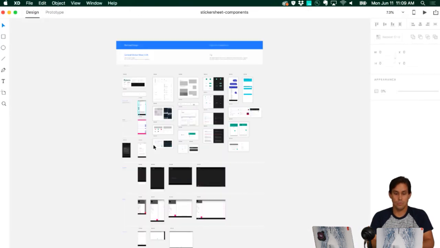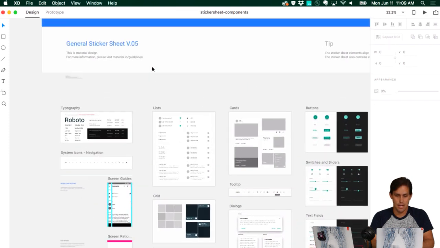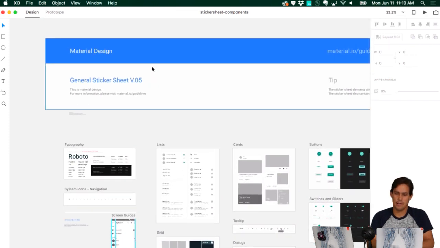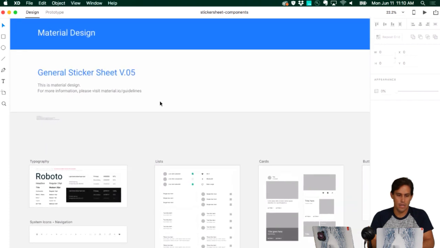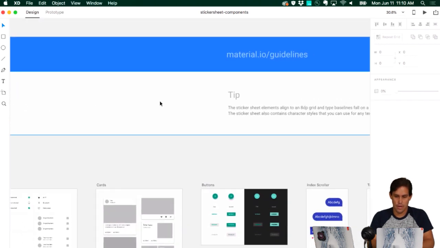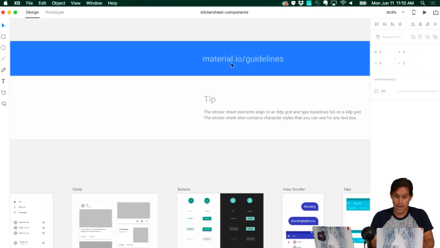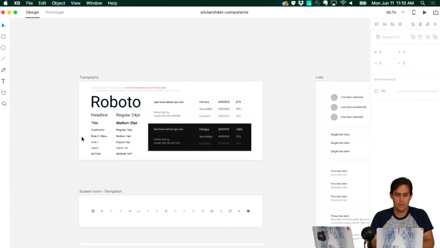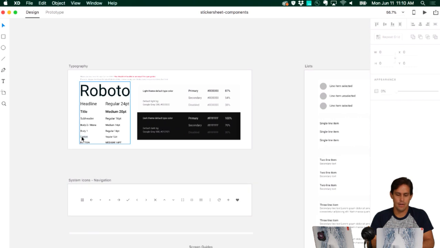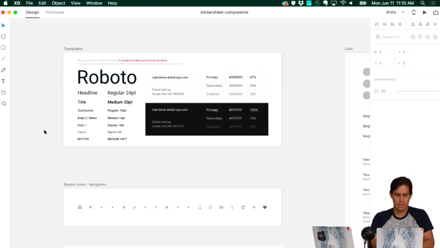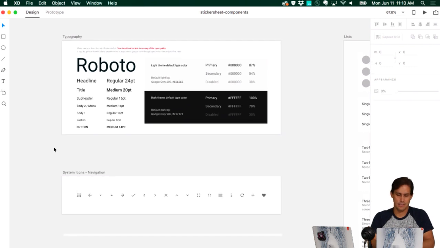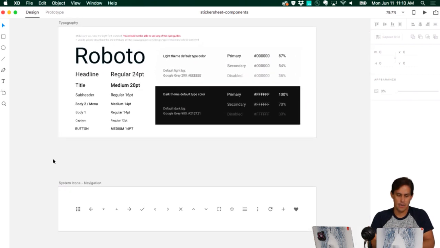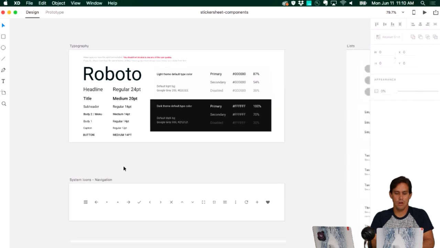And this UI kit is really good. It has all the different pieces that you have. So it has some instructions up here. You have the version. You have where you can find more information about guidelines. You also have all the, let's say, design system here before you get into components. Not saying that components are not part of the design system, but you have the typography, colors, like the basics of a design system. You have some icons there, and this is here for you to use on canvas.